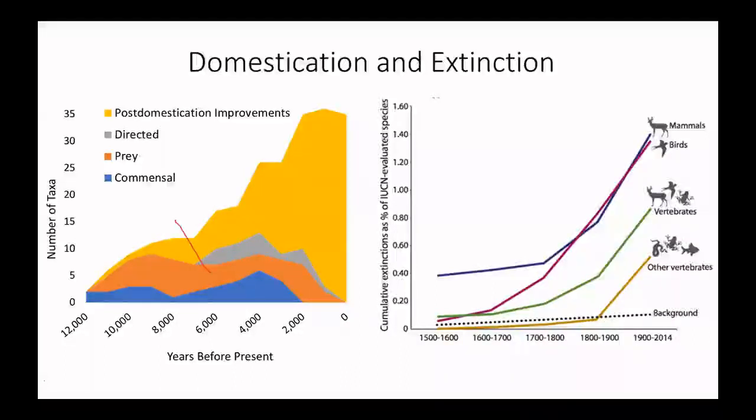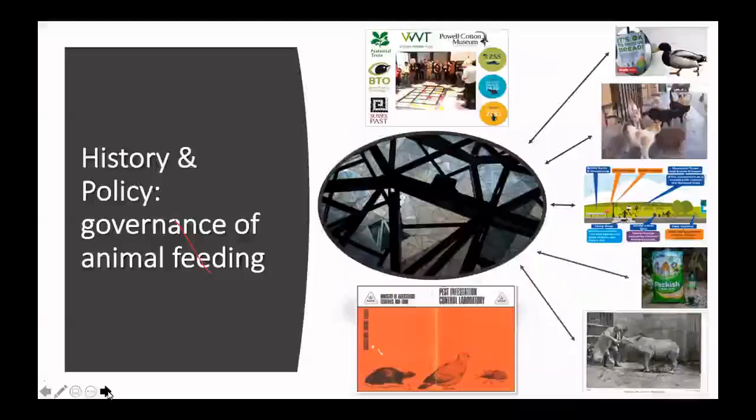We've just taken a few different case studies, but there's a lot of feeding of wild foxes, feeding of wild deer, and it's really changing all of their behavior. I think that domestication hasn't stopped at all. And so that's one of the things that we really want to explore and get new data about, so that we can start making some differences to history and policy. So I'll throw back over to Angela for that.